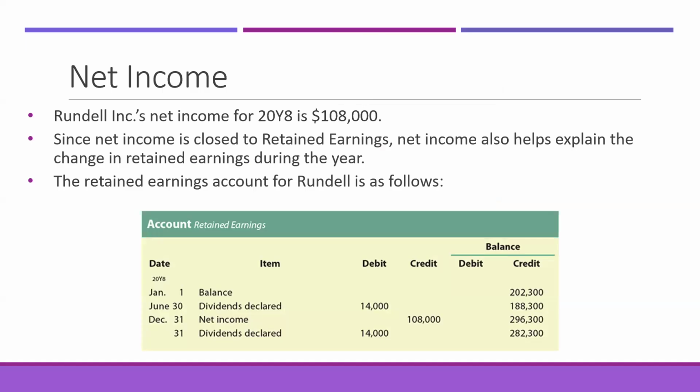Right, so we take our net income and we can see that in the retained earnings T account. So in the example where you're given all the T accounts for the business and not the financial statements, you can find the net income in the retained earnings T account. It's all about using the information that we have and solving the puzzle of how do we fill out this statement of cash flows. And we can also find dividends declared and share buybacks as well. Dividends and net income.